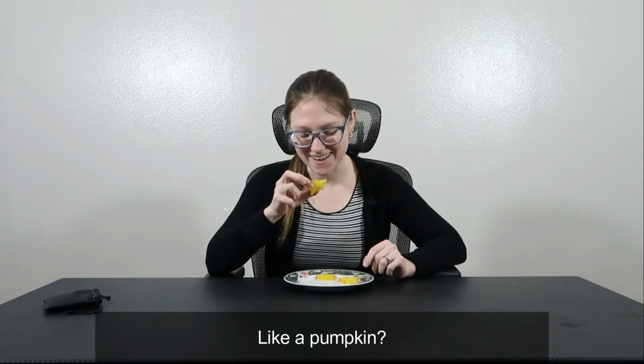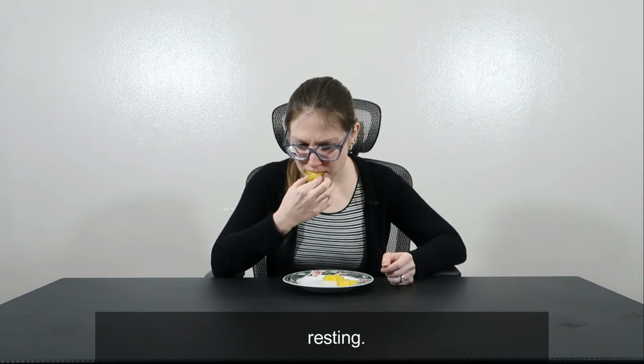Starfruit. So this one definitely looks the best out of all the ones we've tried. Let's see if it tastes good. Oh, it's so cute. Cute little stars. Okay. It kind of smells like a pumpkin to me. Like a pumpkin? Yeah, like the inside of a pumpkin. Interesting. Oh. So that's kind of surprising.